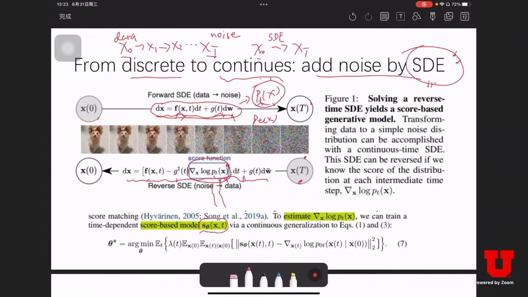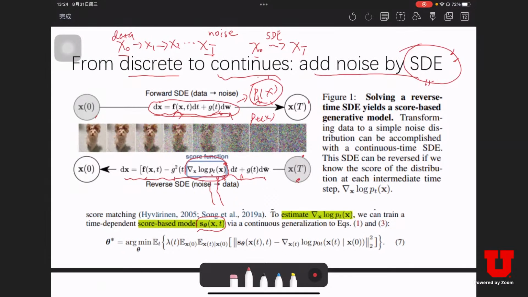Yeah. And the reason why the reverse SDE has this form, there is serious work that gives a very solid proof. So here is something like a unified, continuous framework to formulate diffusion problems.